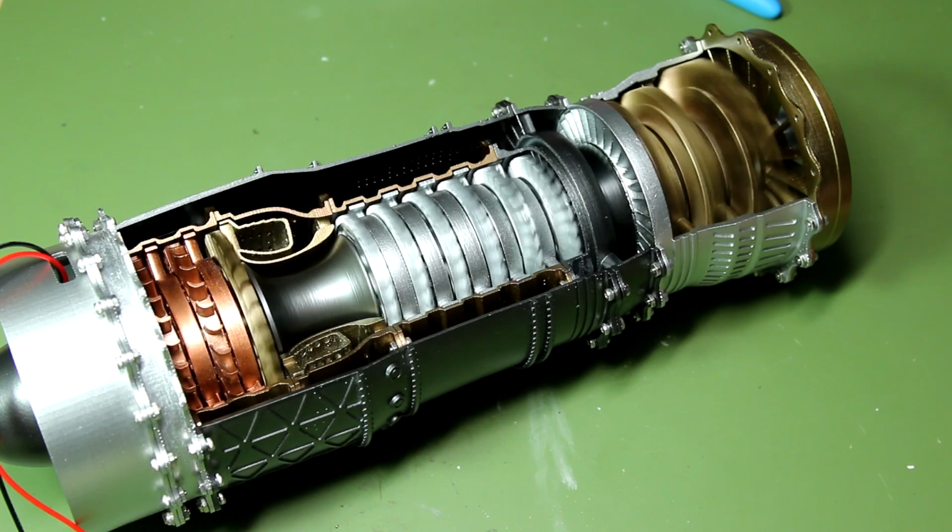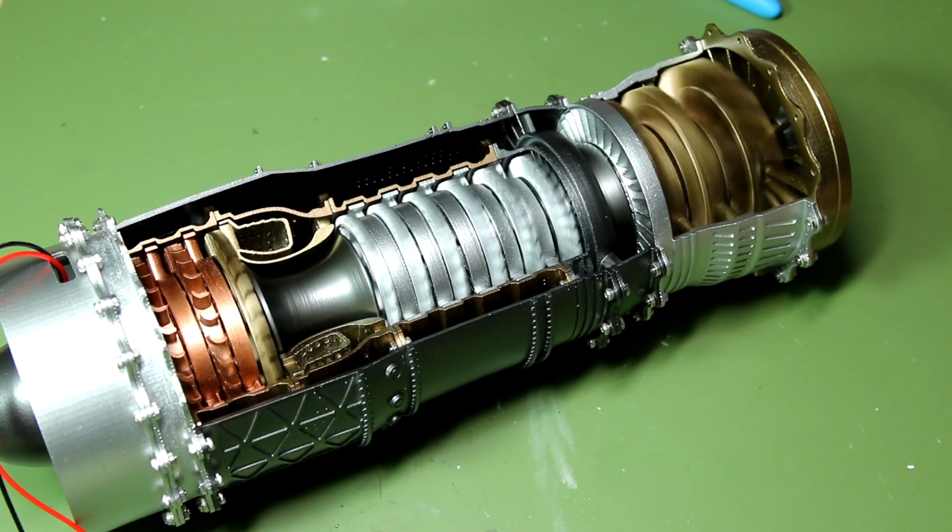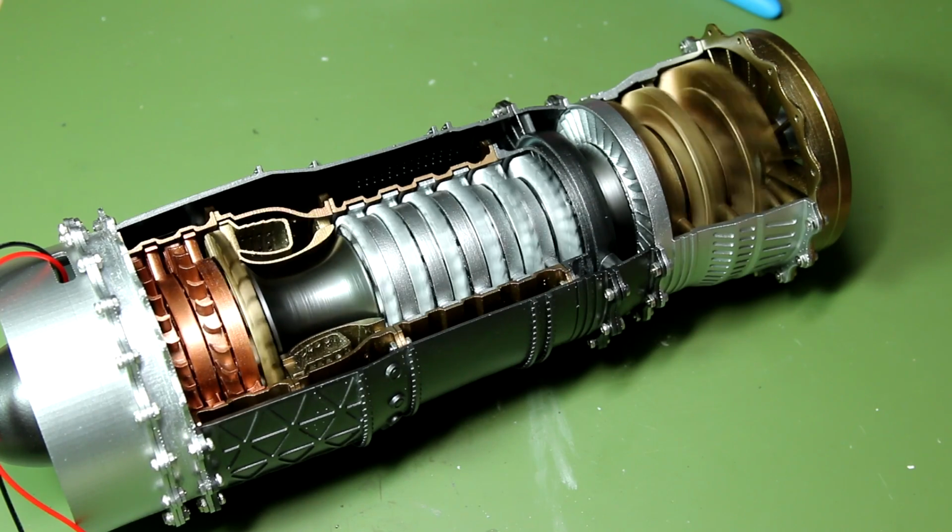Is the kit worth $249? I'd probably have to say no, I don't think it is. It's an interesting model, I guess, but for the 3 hours it took me to build it, that's quite a high hourly rate, isn't it? When you think about how much plastic kit you could buy for $249, or how many hours you can get out of a standard plastic kit, I know they're not necessarily workable, and this is motorized, but nevertheless I do think that price point is quite a bit too high, really.